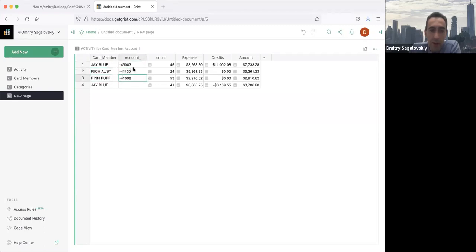And they don't occur with other account numbers except for JBlue. And that's because I also imported data for JBlue from another card, so it doesn't have this corresponding account number. But this tells me that in my original data, at least, these are always correlated. They always go together. So that's one way you can get that kind of insight, if you use summary tables to get all the combinations of these fields.